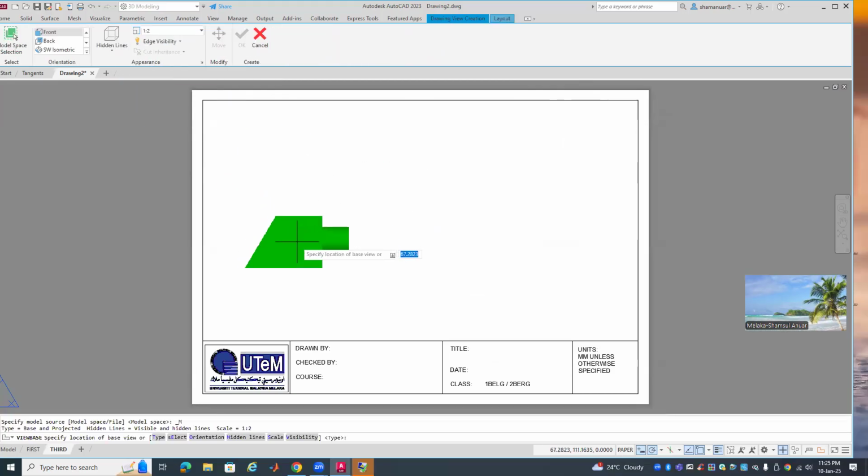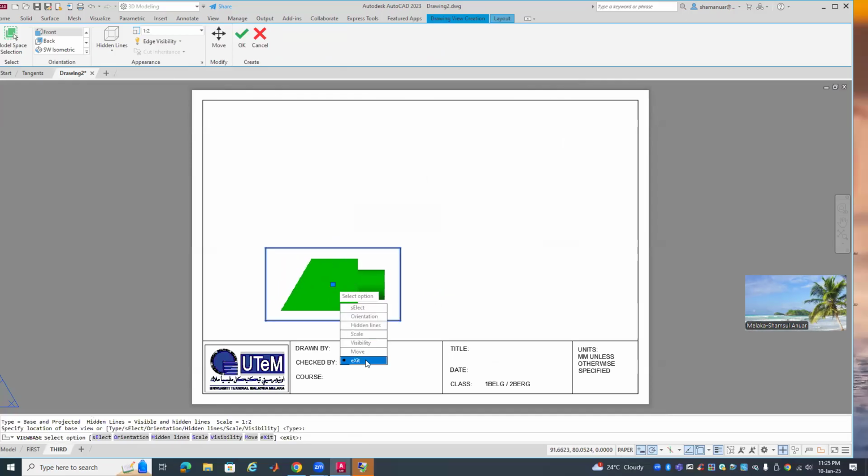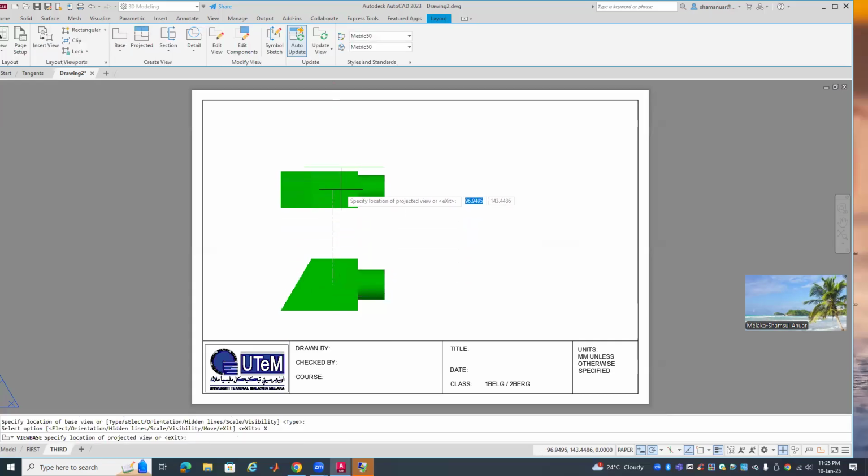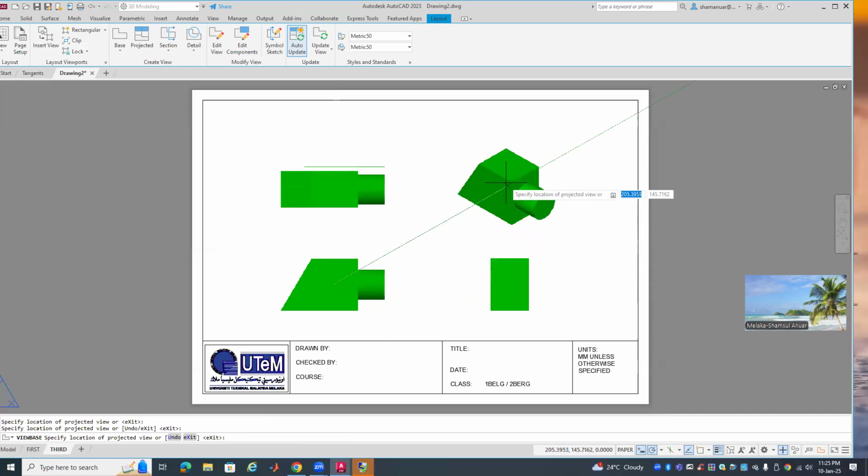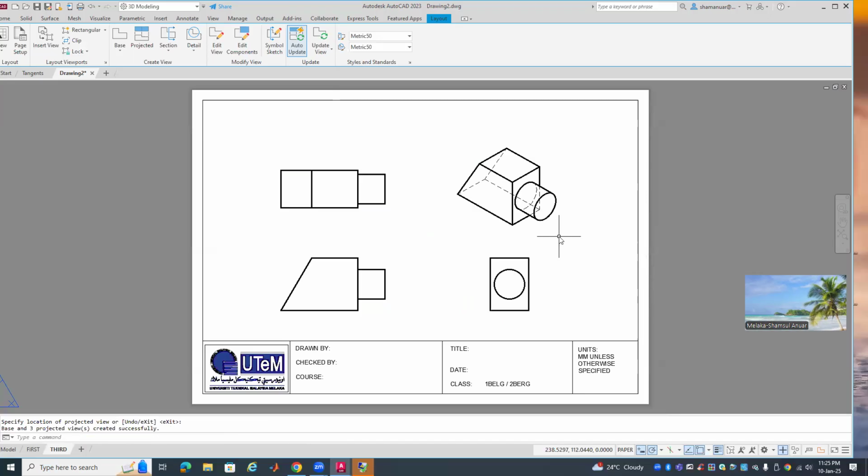So this will be what I want front, just like before. Exit. This will be my top. This will be my right, and this will be my isometric. Just hit enter. You get that. Okay, so arrangement will be different.